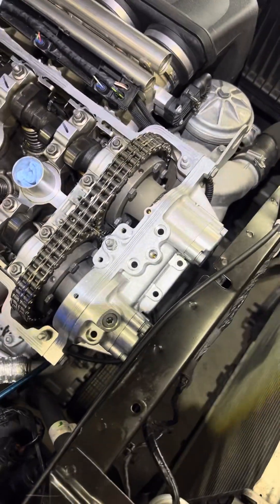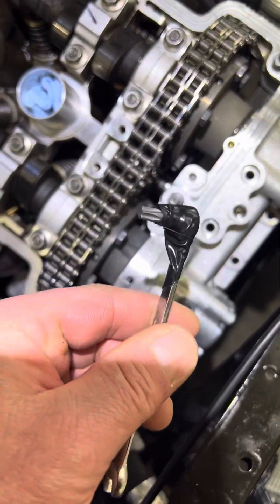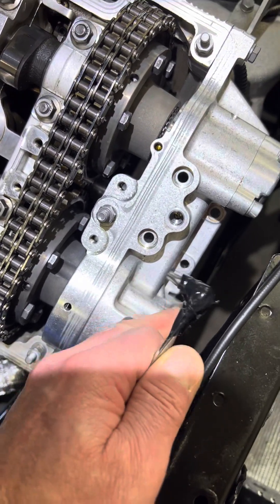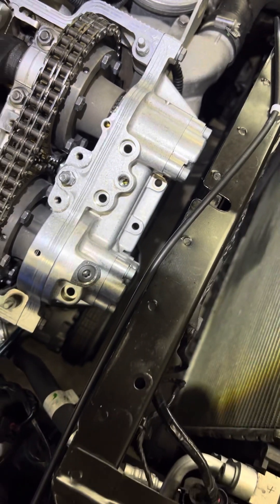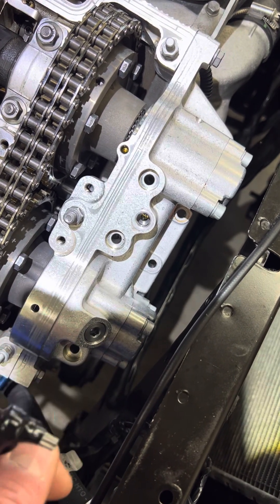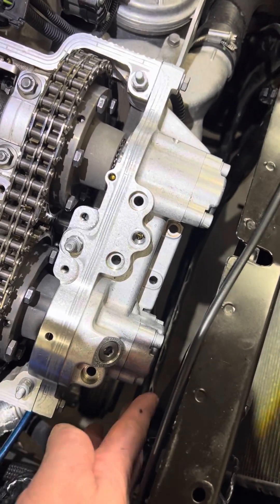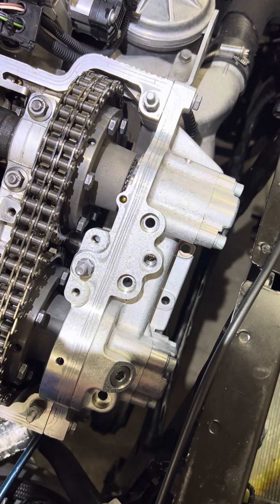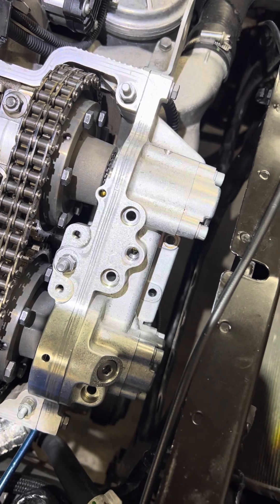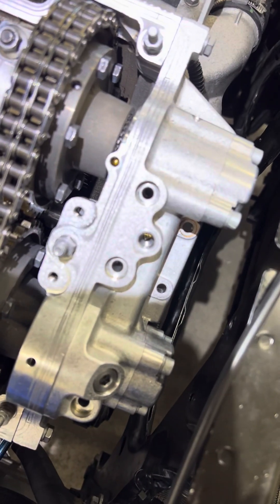The reason I know that is because I made this little tool — just a wrench with a torque socket taped to it — which, because of the clearance, allows you to take the piston caps off while the Vanos is mounted in the car and see where the pistons are at. When you do it that way it was really close, but they just weren't all the way back. The reason I know where they should be is because when the Vanos was off the car, after doing the seals and pump disc, I pushed the pistons all the way back in the bore, put the caps on, took the caps off, and took a measurement of where the pistons should be once they're butted up against the stops on the caps.